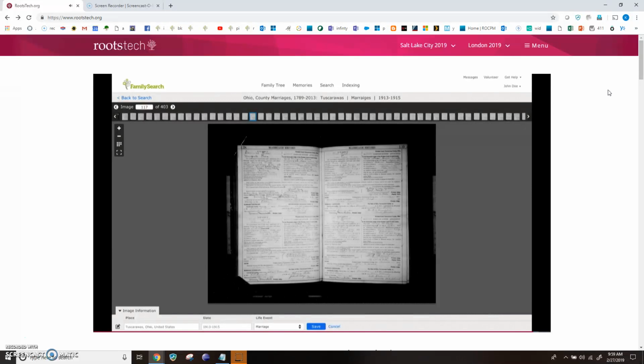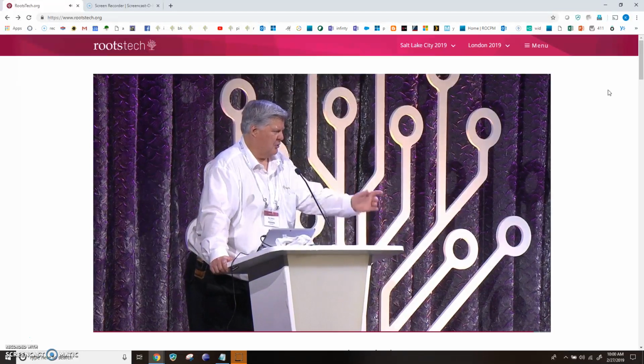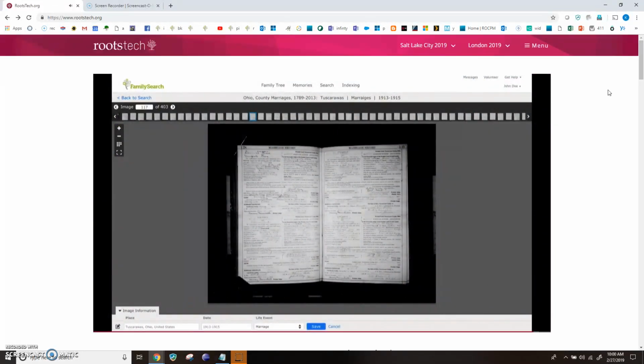And I hit go, and we'll automatically find the film that has that information for that place, and then we'll start you off where that section of the microfilm begins talking about marriages in Ohio during that time period. And you see, in this particular case, you've got a bunch to look at, 400, so you've got 300 or something images to look at, but you're already right there to start. And so you don't have to wander another 200 or 300 to get them. Thank you. The team that has been working on this is great.